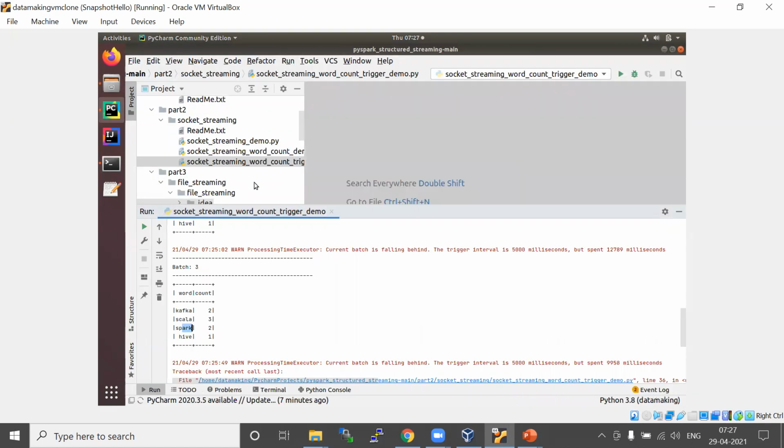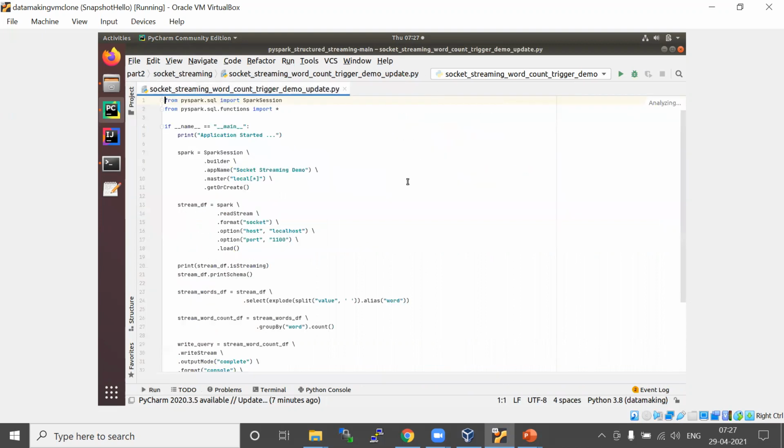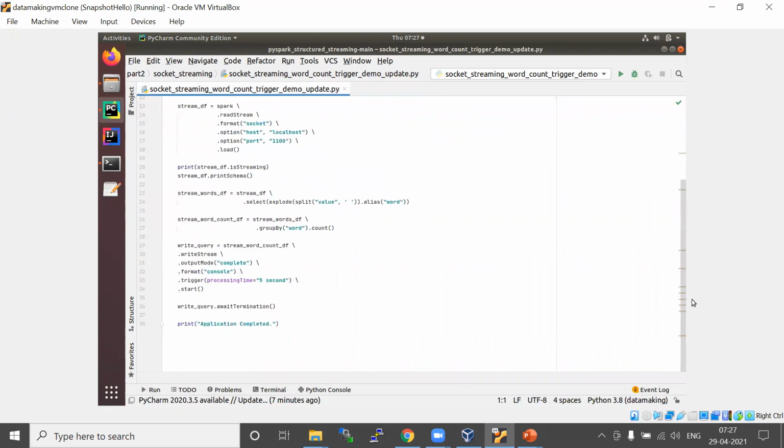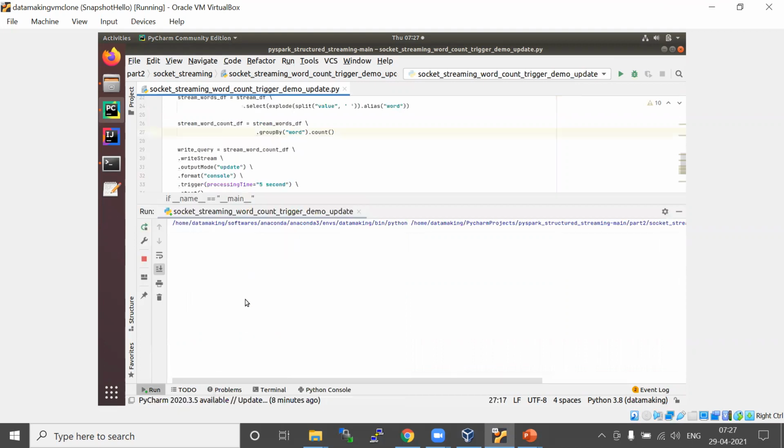So now I will open the update mode. I'll change this output mode, instead of complete, I'll just change it to update. Okay, I will run the program again.